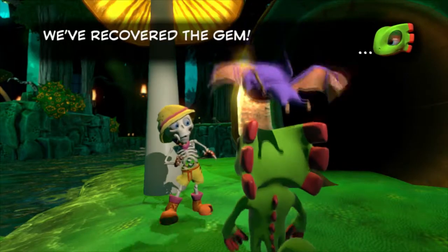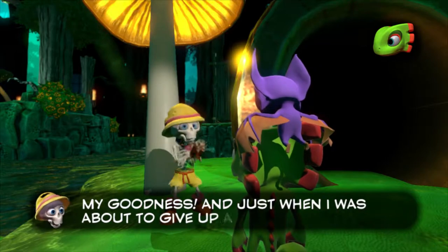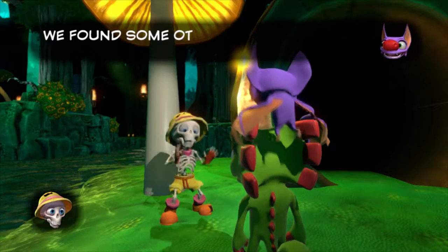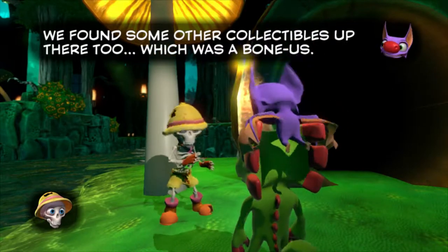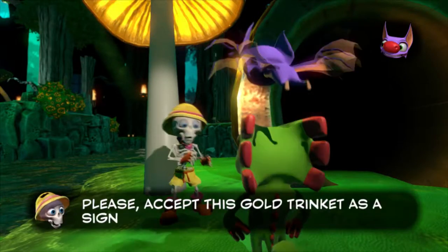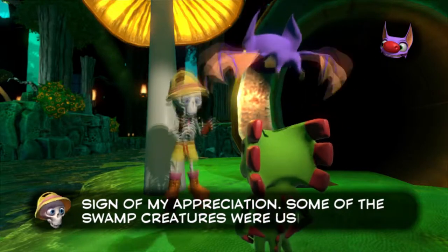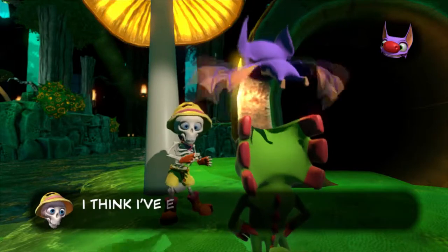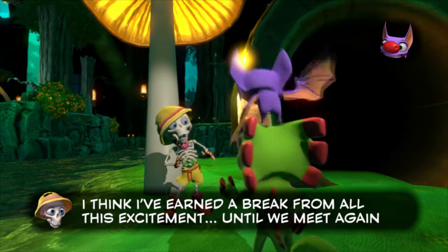We recovered the gem. My goodness, and just when I was about to give up and find another. Buddy, we have found some other collectibles up there too. It was a bonus. Please accept this gold trinket as a sign of my appreciation. Some of the swamp creatures were using it as a napkin. I think I've earned a bark from all the excitement. Until we meet again.